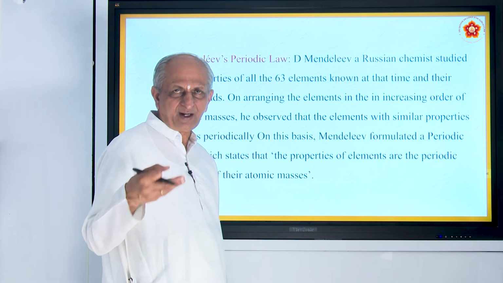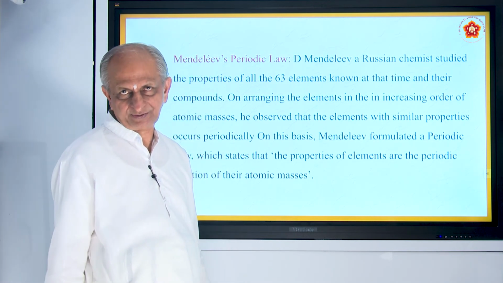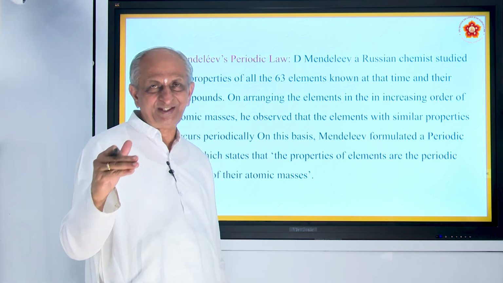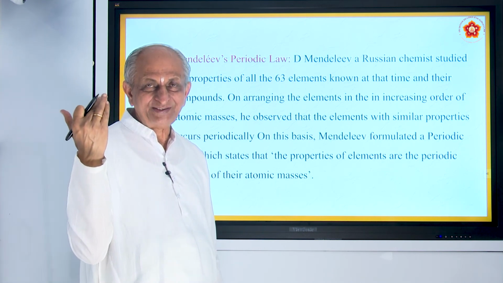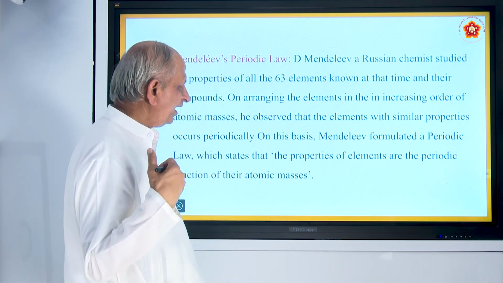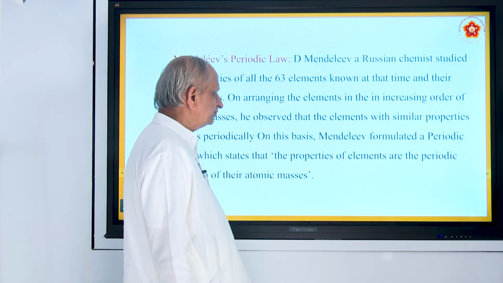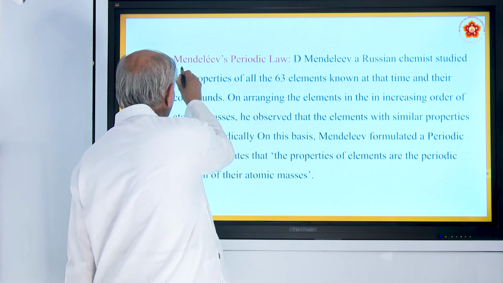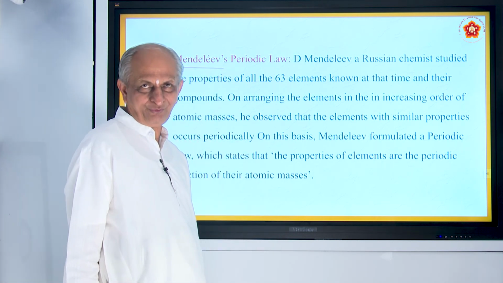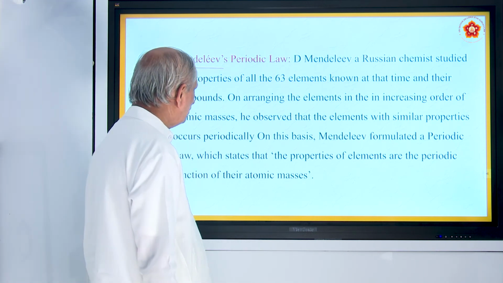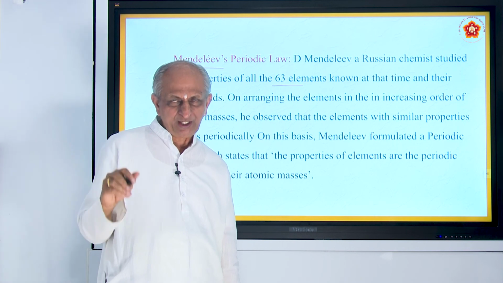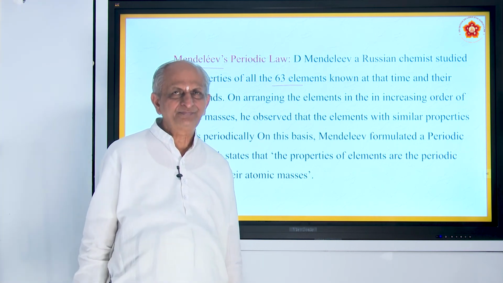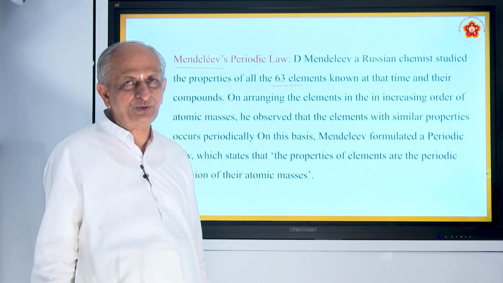But anyway, his contribution is to be appreciated because he discovered his own way of classifying things. As I just now told you, necessity is the mother of invention. For inventing anything new, there is a necessity. So when the elements after 56 were not able to be set in properly, then came a scientist, a Russian scientist by name Mendeleev. He was very much worried. At that time there were about 63 elements. He had seen Dobereiner's and Newland's classification of elements. He was very much worried what to do with these 63 elements known then.